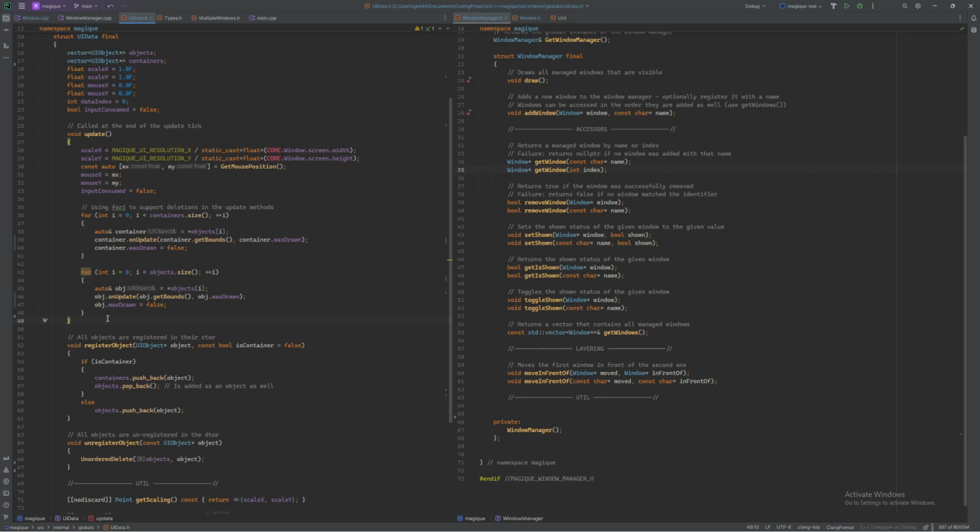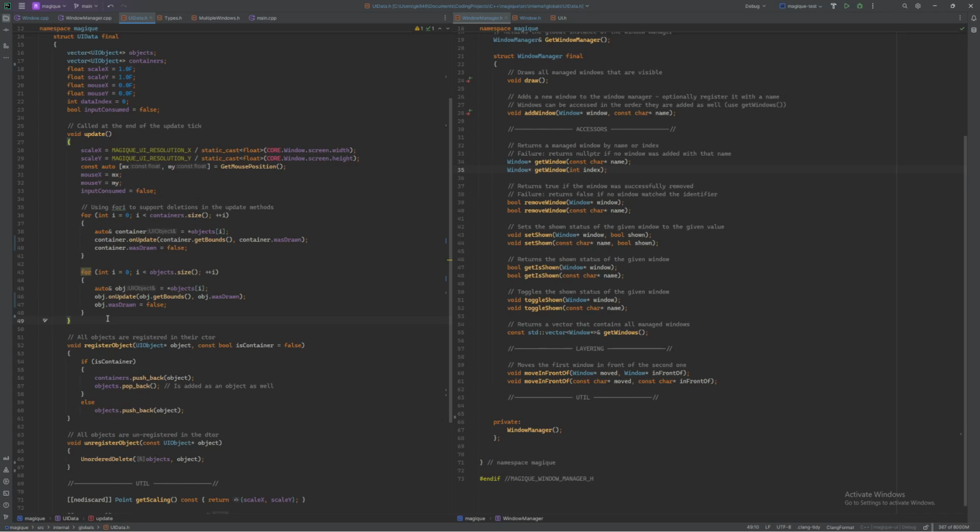Just keeping in mind that draw ticks probably happen more often than update ticks, because right now it's configured at a static tick rate of 60. Magique uses a fixed update tick rate, and the frame rate is most likely something like 120, or at least 100. So render ticks happen a lot more often.